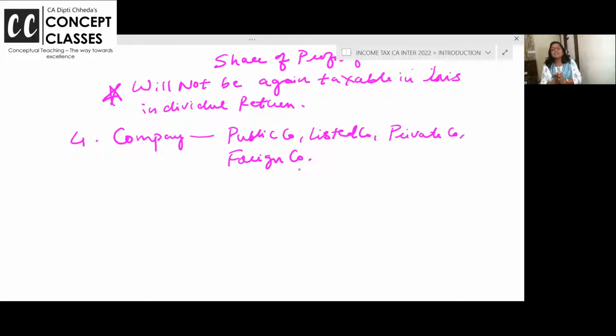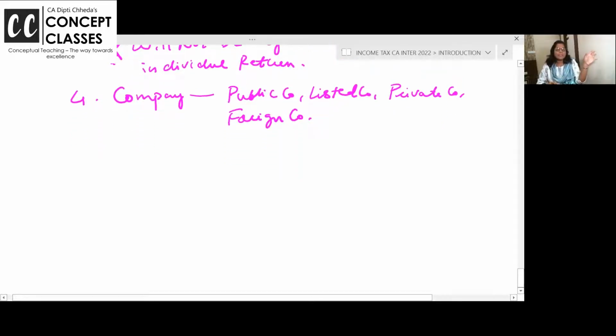The answer is yes. Can the foreign company say, oh no, I am a resident of Russia, I will pay the tax there? You have earned income in India, so pay the tax. Let me tell you, one person from China is selling a property to another person in Pakistan, but the property is in Telangana. Will they have to pay the tax? Yes. You will learn all this in detail.